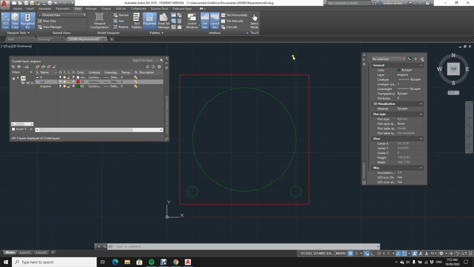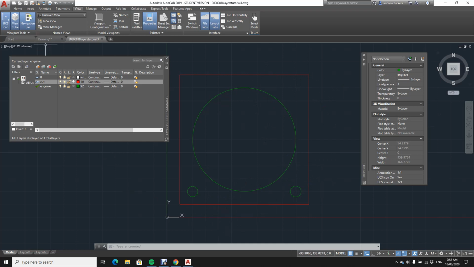Okay, so that's a little overview about how to zoom in on the area that you want for your design, how to open up the layers window and make new layers, and how to change the layer property of each object in AutoCAD. So each object is each one of these things that you've drawn, and each object has properties.